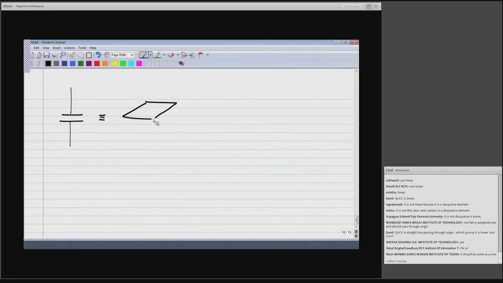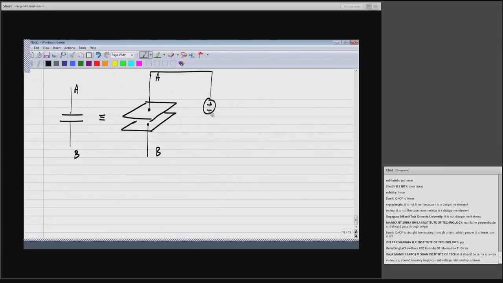The way this is made, again, this is just a depiction. The practical capacitor doesn't have to be made like this. It just has to have two conductors which are separated from each other, and two terminals connected to it, A and B. Okay. I described the capacitor by its IV relationship, but I think you already know what it is.